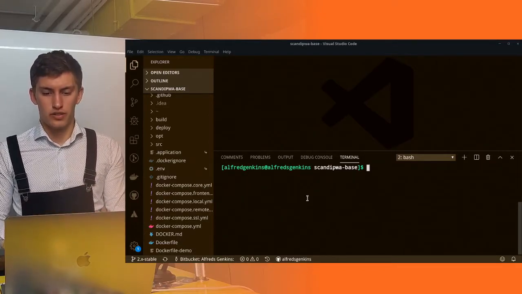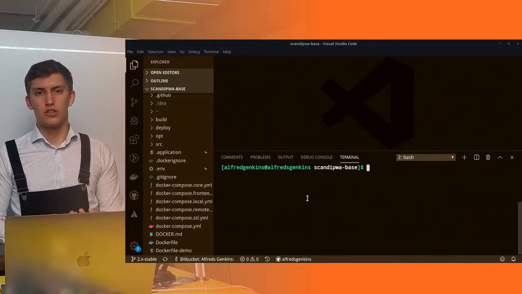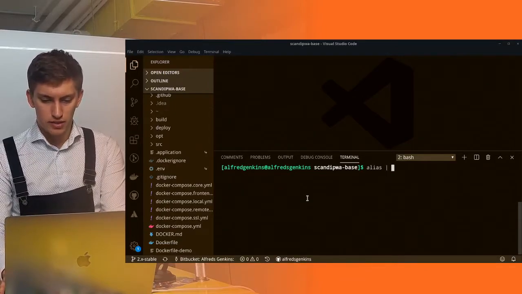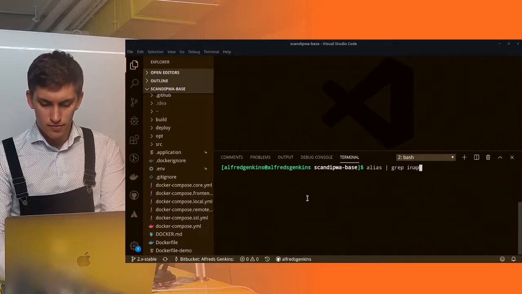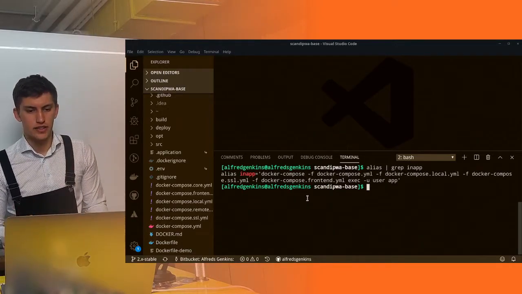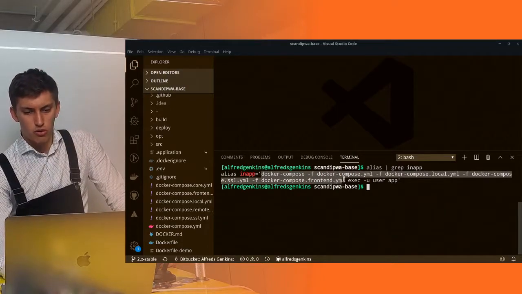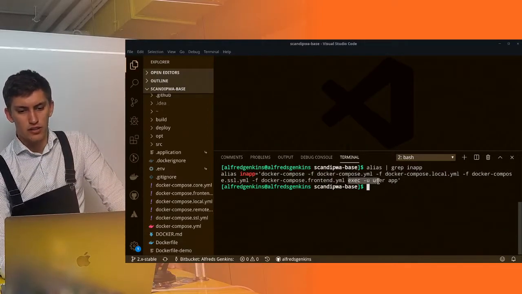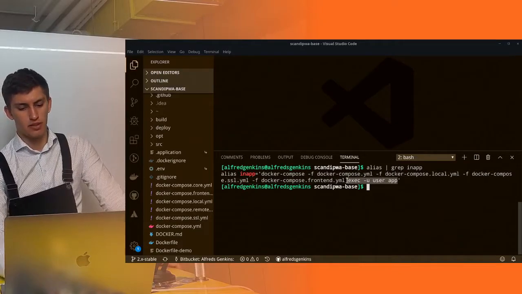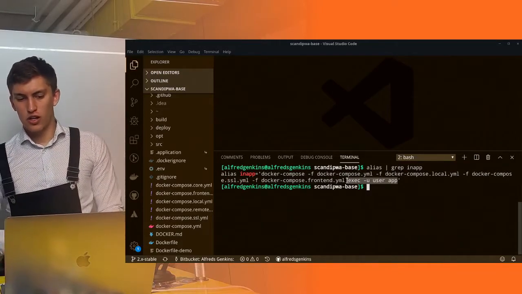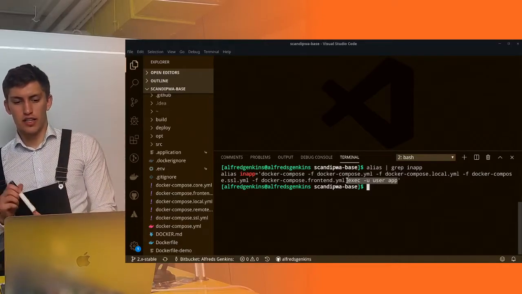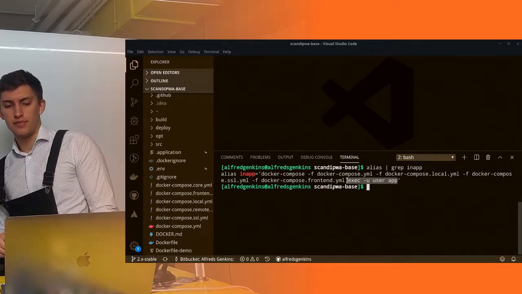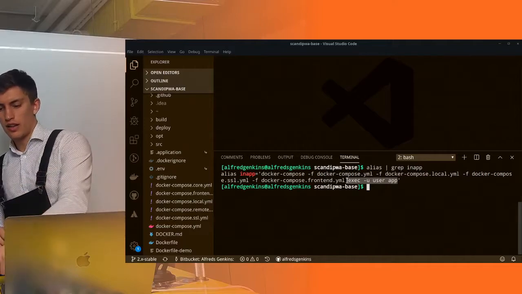Well, how are we doing this? In our alias list, which you can find in the docs, we have this amazing command called inup. So let's see what it contains inside of it. The inup command contains the Docker Compose files. We have already spoken about them here. And then it has this exec -u user, and then the name of the application. Well, let's talk about this a little bit. Exec is the command which you type right next to Docker Compose to get inside of some container. Let's see the board.